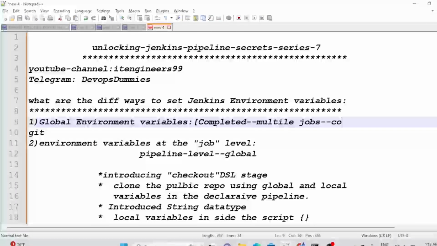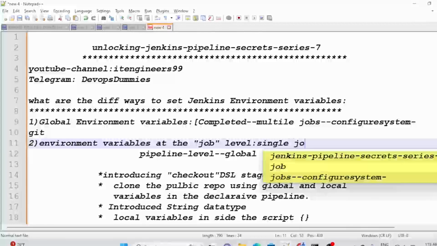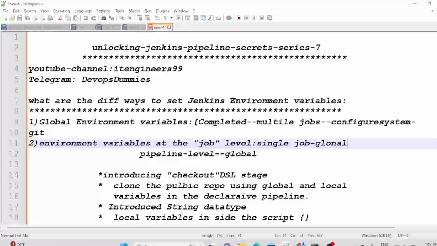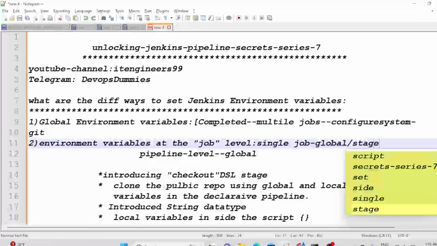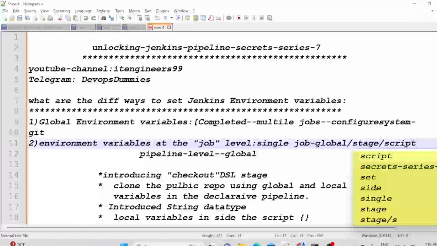There is a configure system, right? In the configure system, you need to create variables. But this is not multiple jobs, it's a single job. In a single job, we have different sections, right? Global level, stage level, and script level.